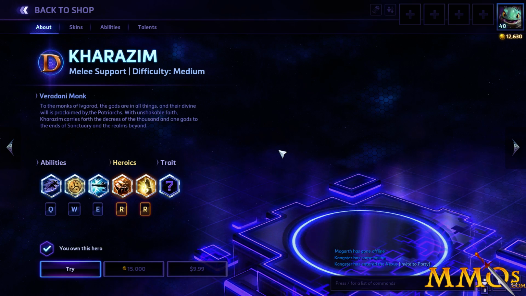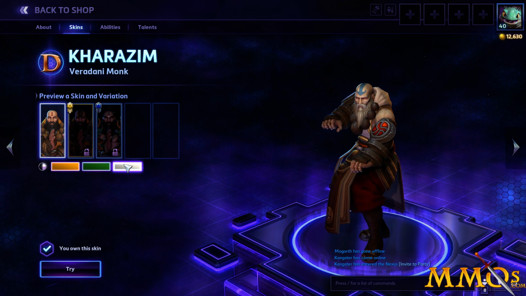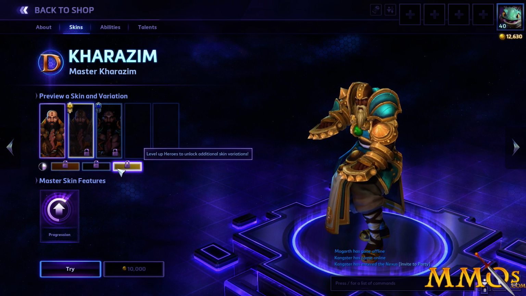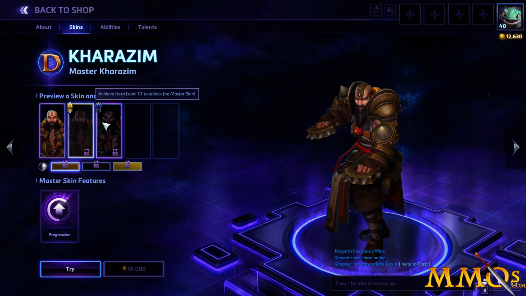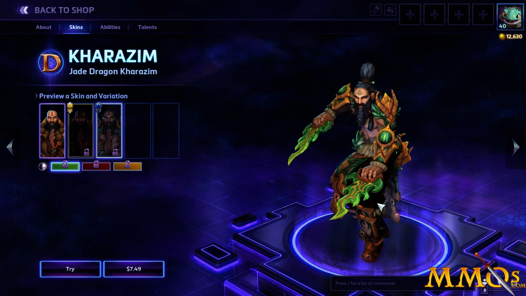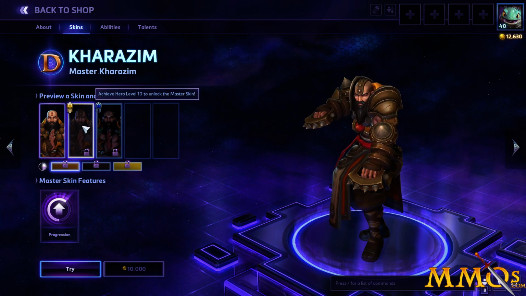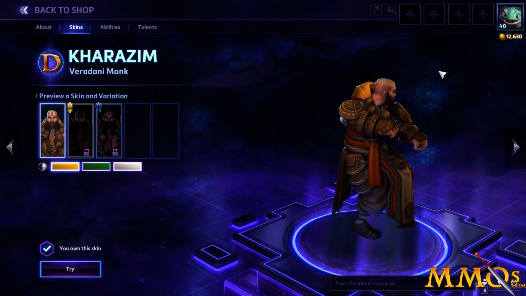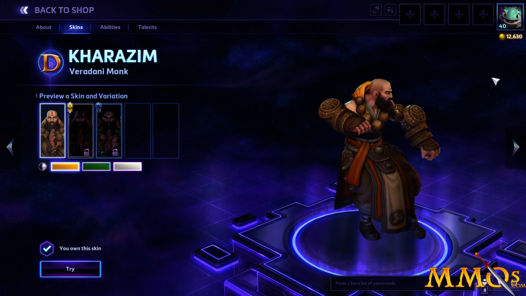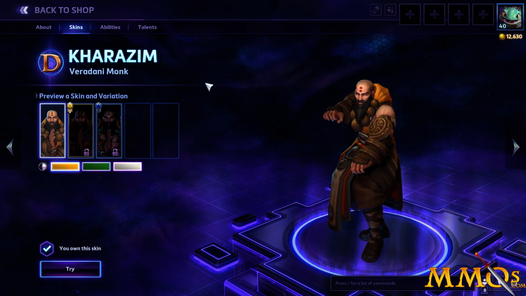So Kharazim. This is what his base skin looks like. When you level him up, you get the green one, and then you get the avatar one at the 3rd level of recolor. His master skin, I'm not quite sure what it is, but I'm assuming it's some kind of Diablo 3 armor reference. And his other skin is Jade Dragon Kharazim, which gives him some Katara-like weapons and has different recolors for it, kind of like an Asian inspired armor. And that's about it. His cat stance though, it's really uncomfortable to be fighting like that, but he knows what he's doing. I'm not gonna go there and criticize the monk.